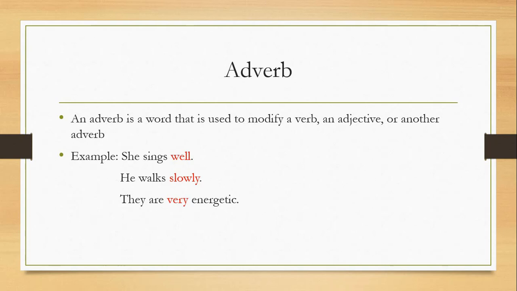She thinks well. It is talking about the action sings. How does it sing? But if we talk about adjective, we have the question, how is she? She is good. But in adverb, we have the question, how does he sing? She sings well. How does he walk? He walks slowly. We are talking about the action, the quality of the action.